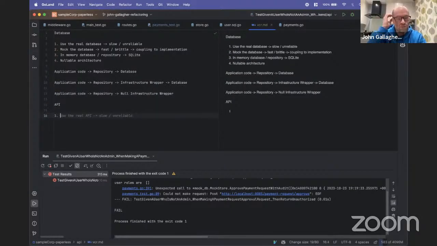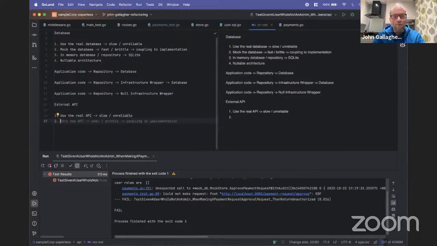Awesome. So then for the API one, just to kind of complete the picture, when you've got external dependencies, normally they fall into these two categories. There's like caching layers and various other bits and pieces, and there's like eventing APIs and things like that. But normally it's some kind of an external API. So it's like Stripe or Big Marker or something like that.